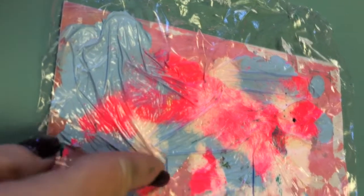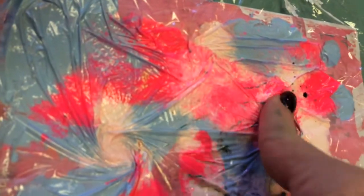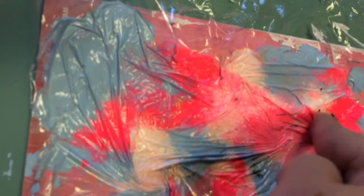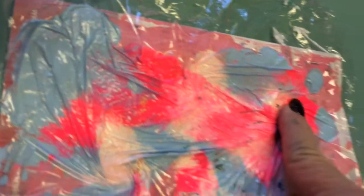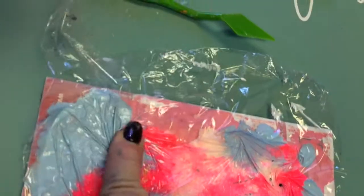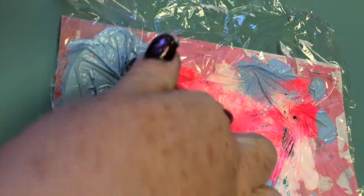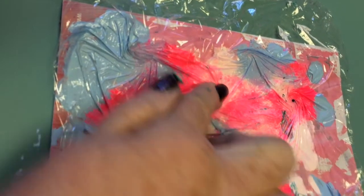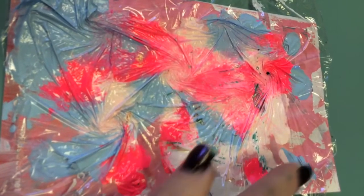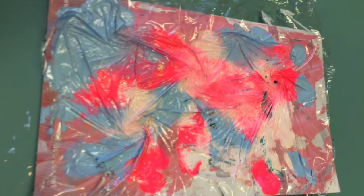I've pushed the paint around enough on the surface of this book that it's beginning to blend a little. I want to make some little spirals, so I'm putting my finger down and twisting. I don't know if the paint is on the bottom or on the top here, but we'll find out, and if it blends in, that's fine too. I really liked all the textures on the back side of the book, so I'm trying to make little spiral textures here. My happy moments come when I find the right balance between letting the paint do what it wants to do and me manipulating it the way I want it to go.